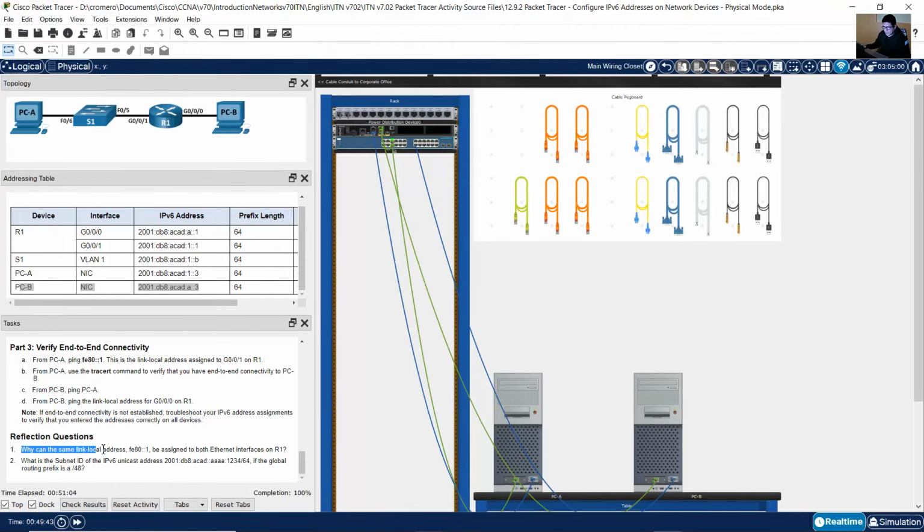Why can the same link local address FE80::1 be assigned to both Ethernet interfaces on R1? Link local packets never leave the local network, so the same link local address can be used on an interface associated to a different local network.